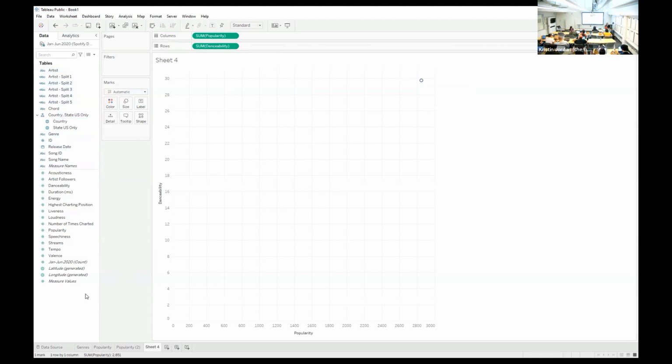But we can do something like pull in... Down here in measures, there's always going to be this field, and notice that it's in italics, and the four below it are in italics. That's your signal that these are fields that Tableau has generated that are not standard or didn't come with the data set as you brought it into Tableau. The count field is going to do a very similar thing that the ID field did. It's going to let us count things. And so I'm going to drag the count over to details.